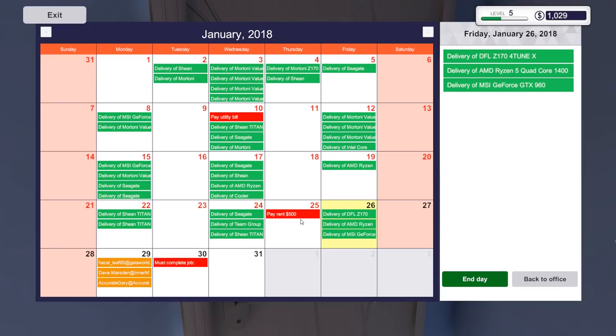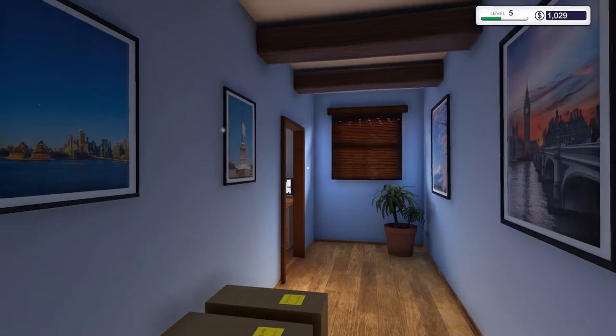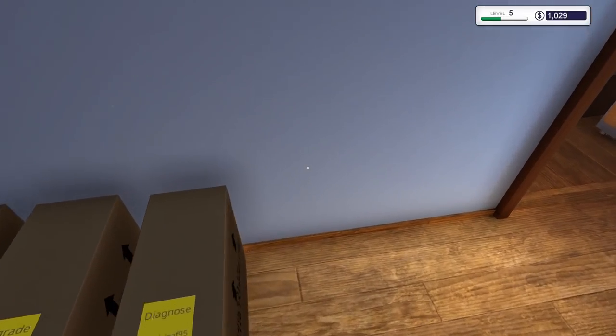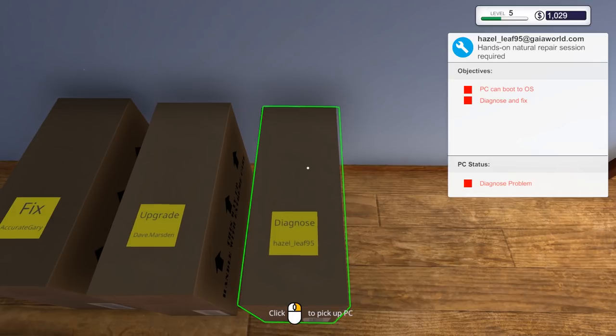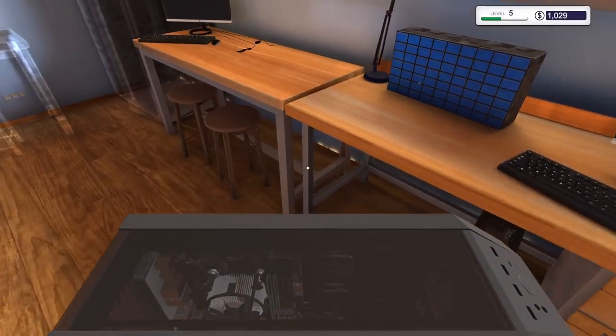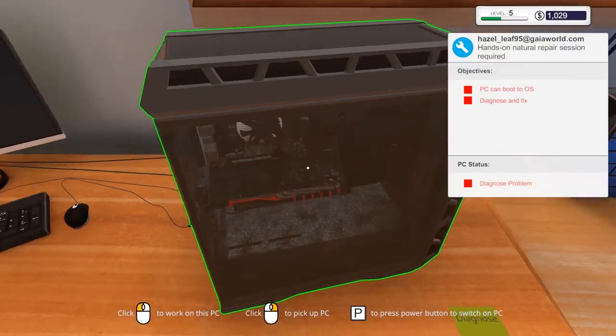In the previous episode, we fixed some more computers and did some upgrades, and we're going to do the same again. Let's end the day and see what we get. So, our magical psionic healing did not work, sadly, so Hazel's had to send their computer here in order for us to take a look at that one, and it's probably going to smell of incense.